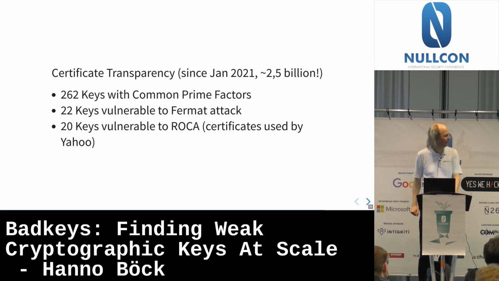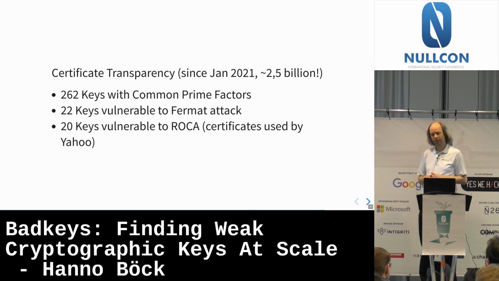So the numbers are much smaller. The number of certificates I tested here is much bigger than the previous data sets, but the number of findings is much smaller. Still, there are a number of certificates with common prime factors. They were all expired when I found them. I don't know what happened there. They were all small web pages from Vietnam. I assume there was some web hosting company there that somehow used some broken RSA implementation.